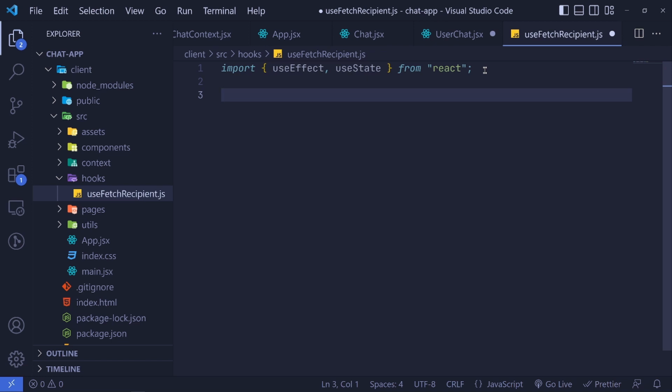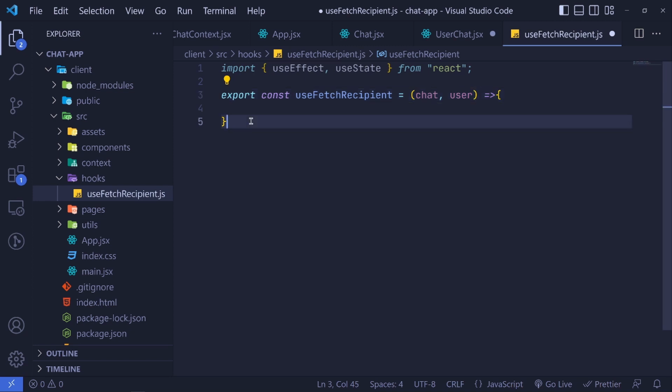We'll say export const useFetchRecipient, and I'll set it to be an arrow function here. We will be accepting a chat and also the currently logged in user, like that.